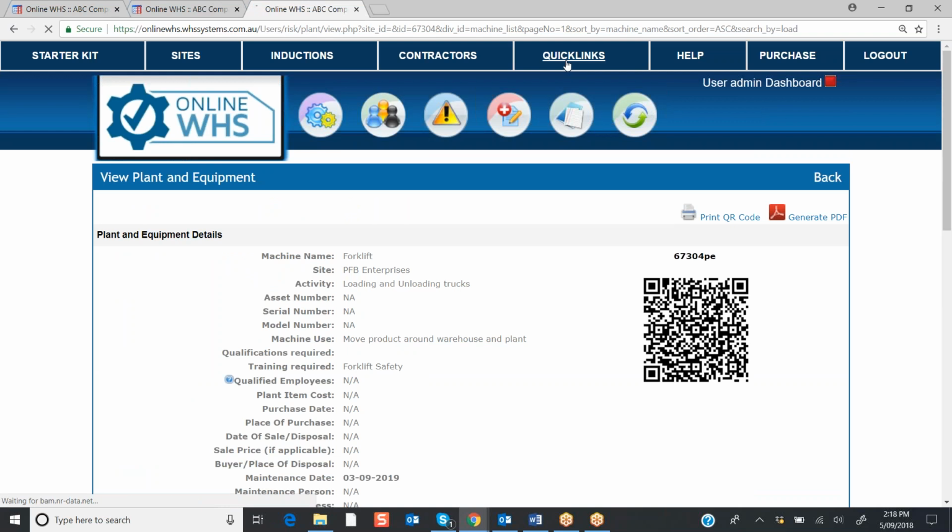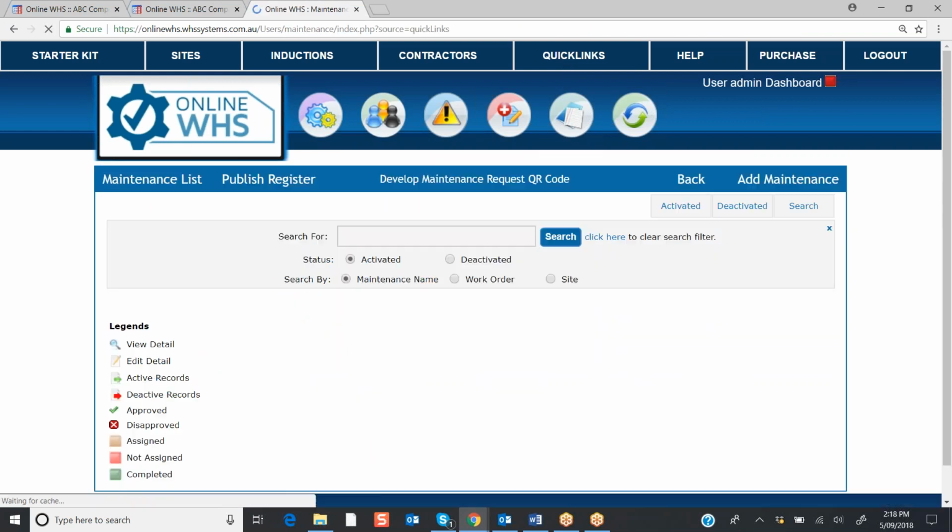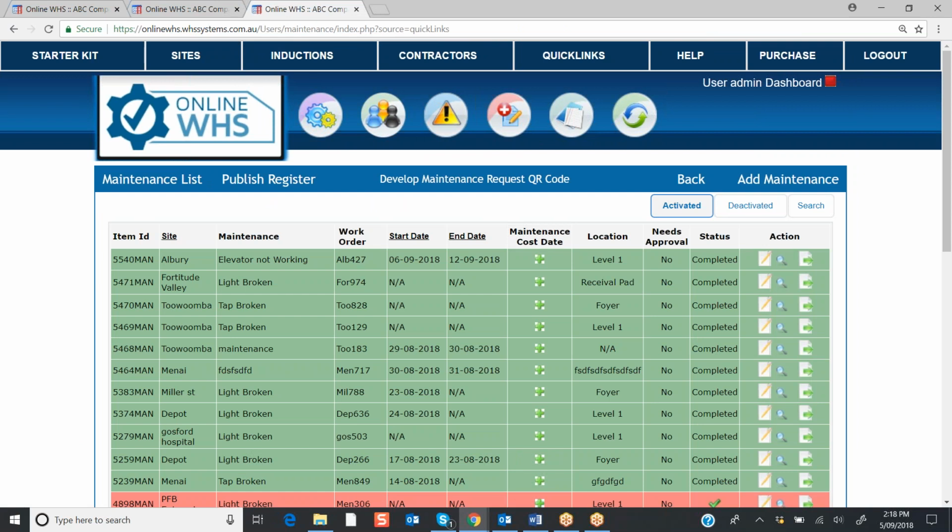But for many companies, the maintenance register here is a great way for you to look very professional, especially if you've installed something for a client and then you have to maintain that for that client. Instead of them just giving you a call, you can put a QR code on the item that you've implemented, and get them to scan that QR code when they need it. You've made it public, it automatically sends you the request, and puts it inside your maintenance register with a work order number. You can go out, do that, and then even, say for example, if you want to find out a cost relating to that section.